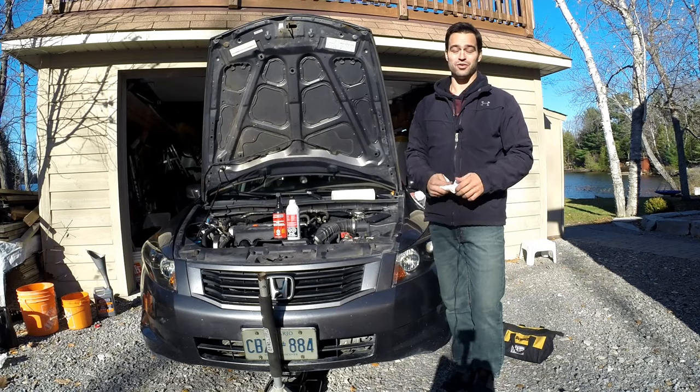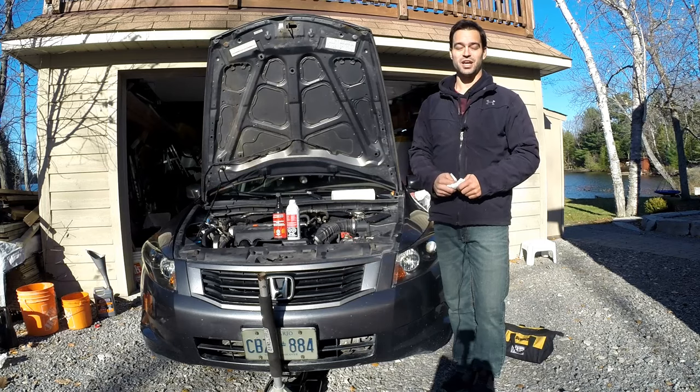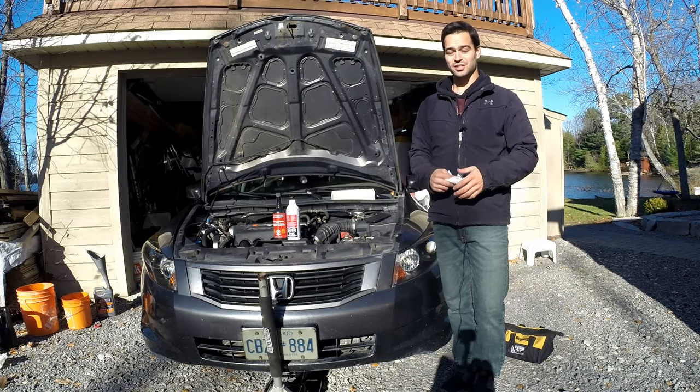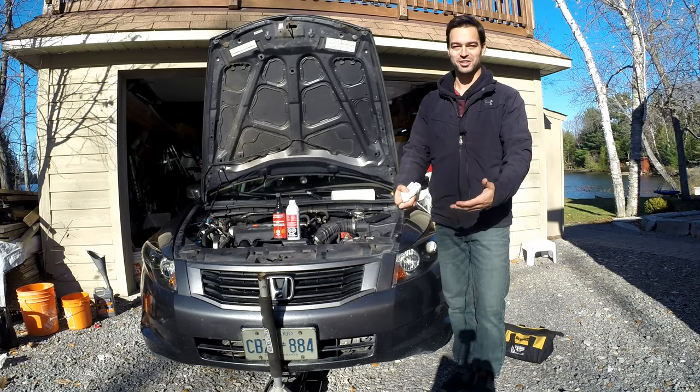I will note, however, in my opinion, after performing both tests, it does seem as if the engine is running a little bit quieter now. I don't think I'm hearing the valves tick quite as loud as what they were before, although this definitely could be just me wanting the products to work.